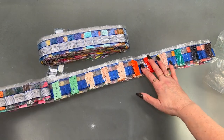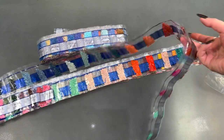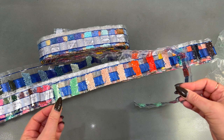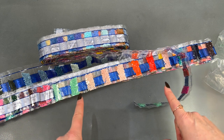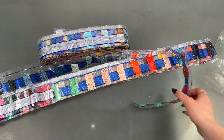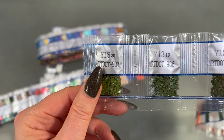You could make greeting cards. I'm not a scrapbooker, but you could probably even do some stuff in your scrapbooking with it. So let's look at the bags. I think it said there were like 26 cuts on them or something. So let's just look at the colors.